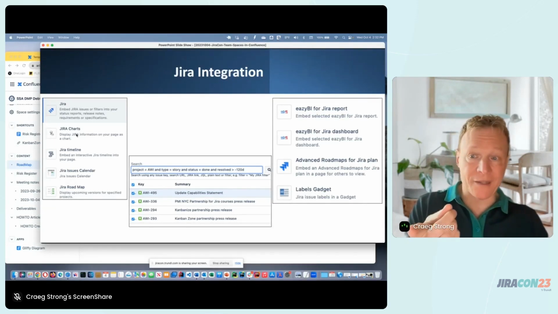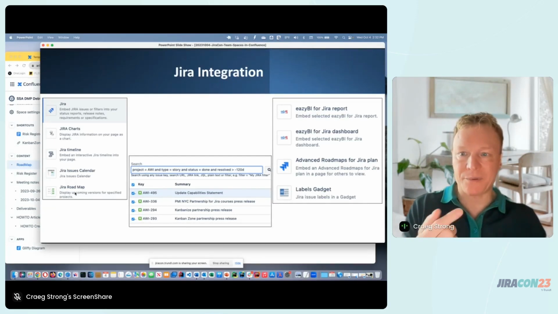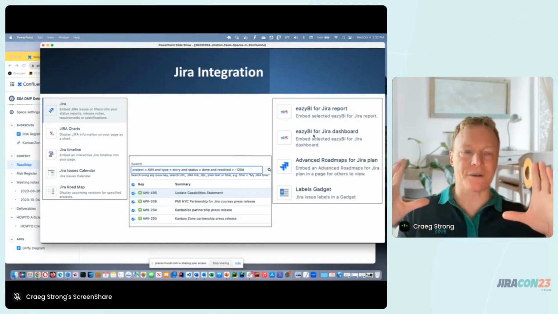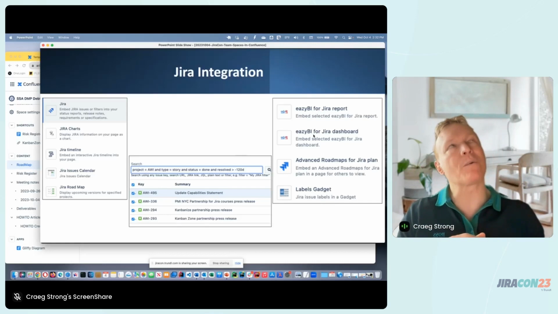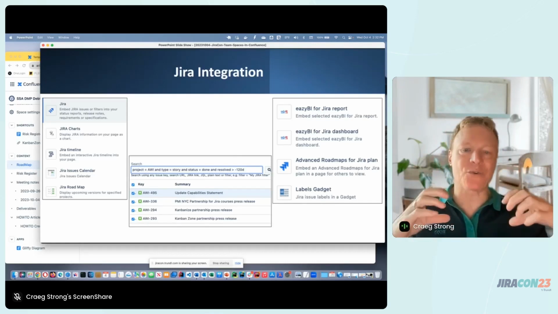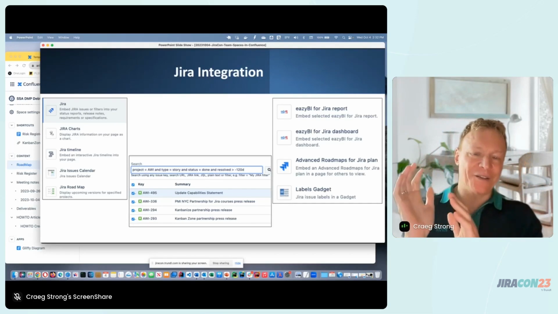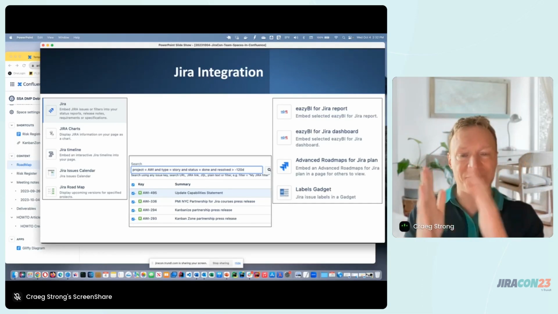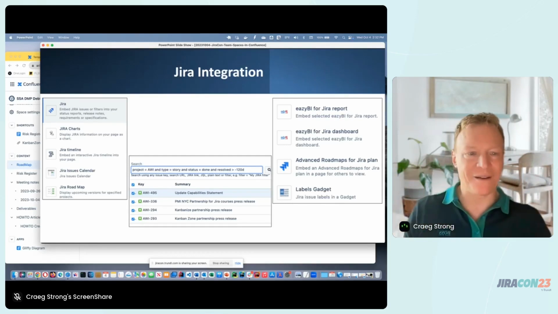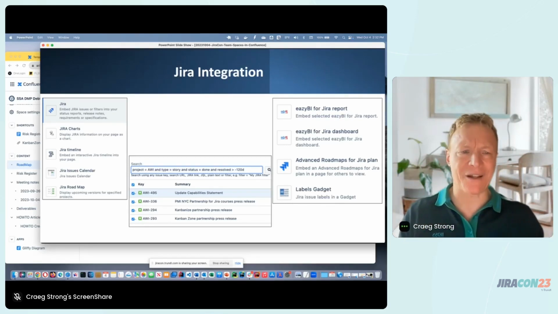Jira charts, the timeline, like I mentioned, the roadmap, lots of cool stuff. And Easy BI gets you even nicer reports. I did a report once where I compared actual cycle time to story points to see, like, does it really take us longer to do a 5-story point story than it takes a 3-story point story, things like that. Very interesting analysis you can do in EasyBI. I really recommend it. It's one of my favorite plugins.